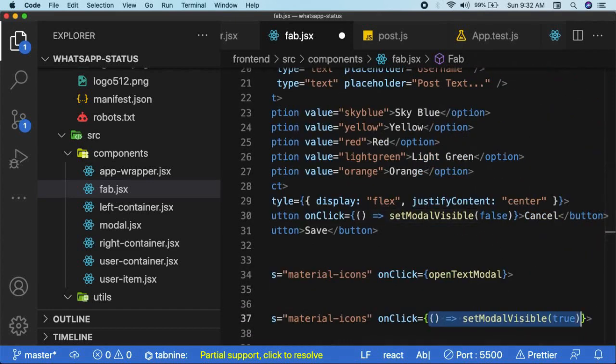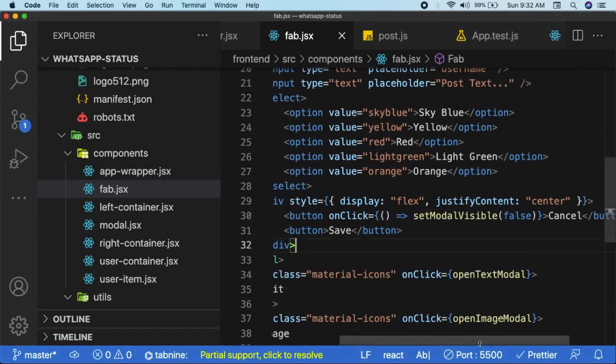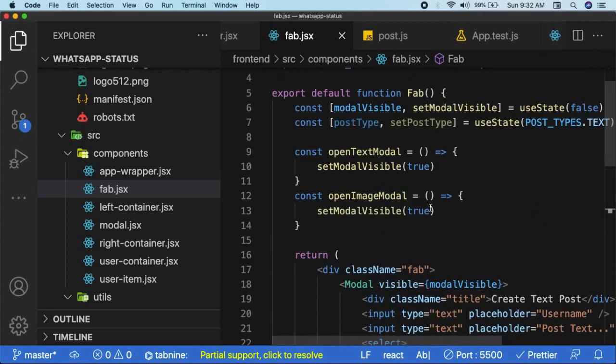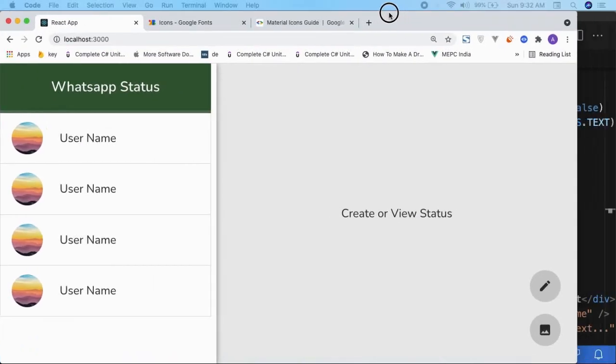So now it will be cleaner because we have to add more events, like updating the state to image whenever we click on image, all of which we'll be doing right here. So here it should still work like before, which is perfectly fine.